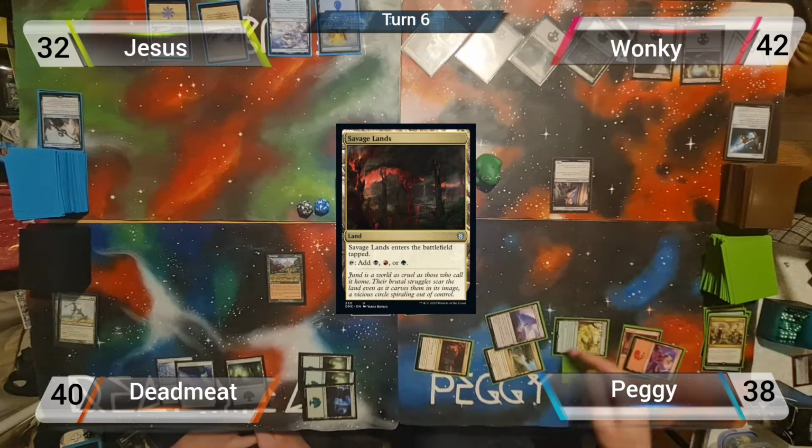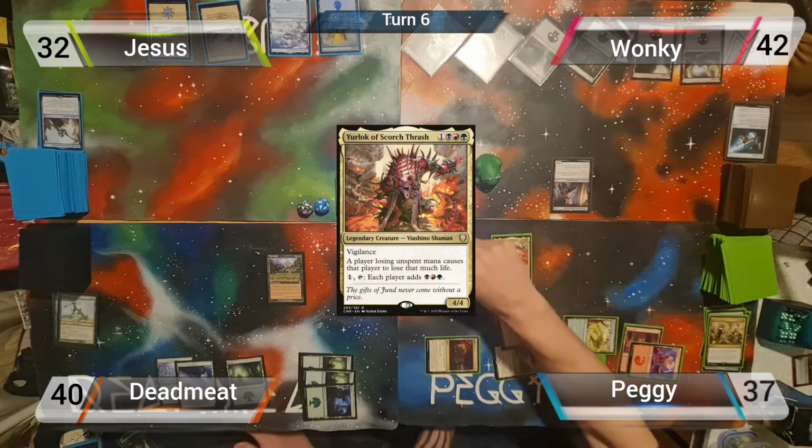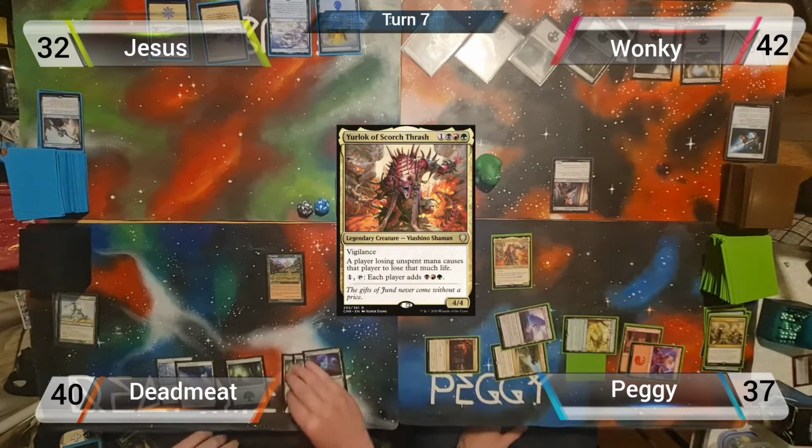So I'm tapping Jundun 1 here for Yearlock, introducing some mana burn into the game. I do have a colourless floating, so I'm actually going to be the first victim here, taking 1 damage from Yearlock.